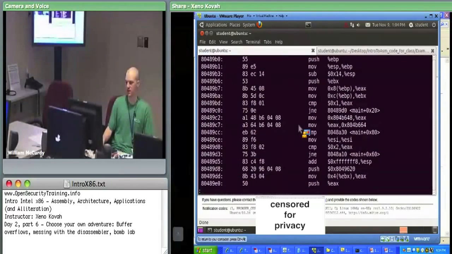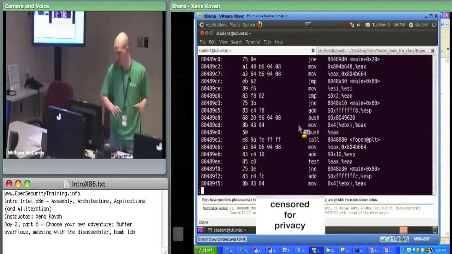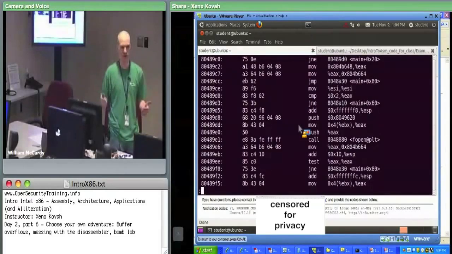So just to a first approximation, this is where I'm hoping the reverse engineering class will help you with this sort of notion. When you start out with something that you're trying to reverse engineer, and you know nothing about it, I think one of the most useful things is to focus on the control flow, right? That's why we have control flow graphs. You could look at all the jumps and stuff like that, but let's go even higher level than that. What are all the calls that are going to occur? Which functions are going to be called?